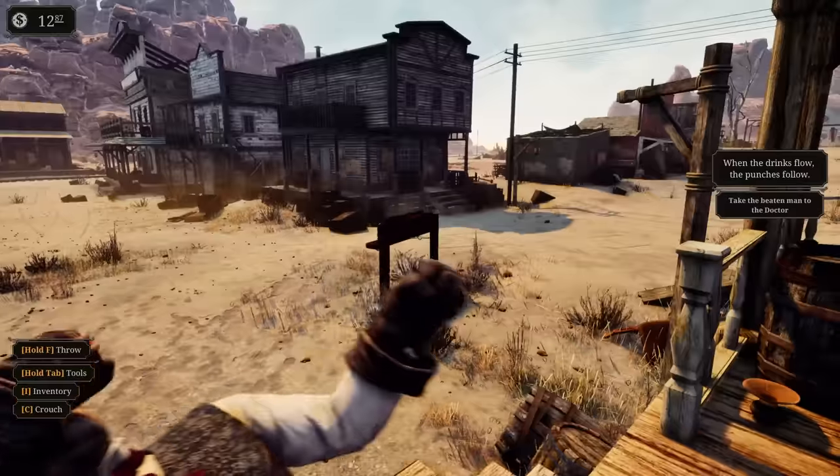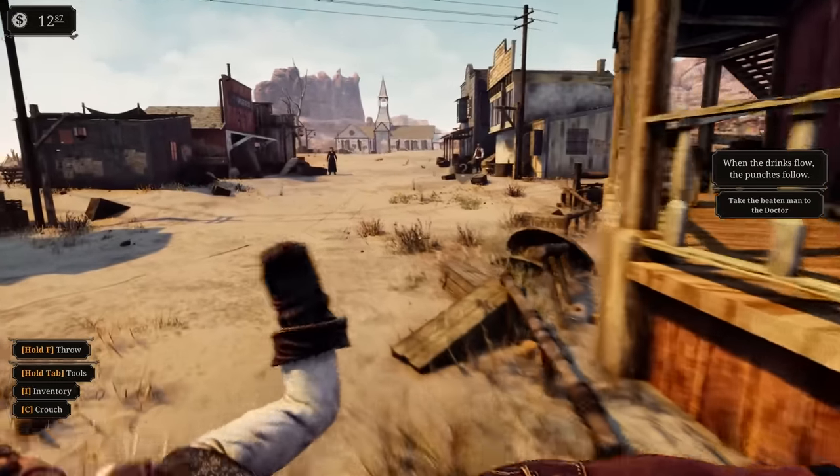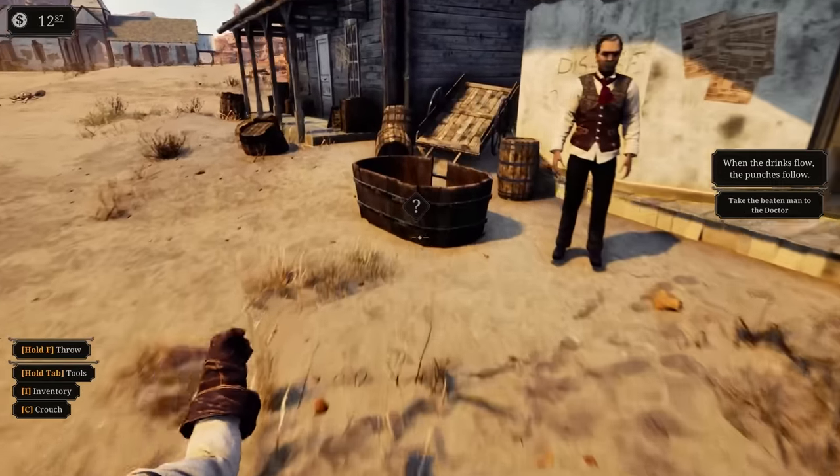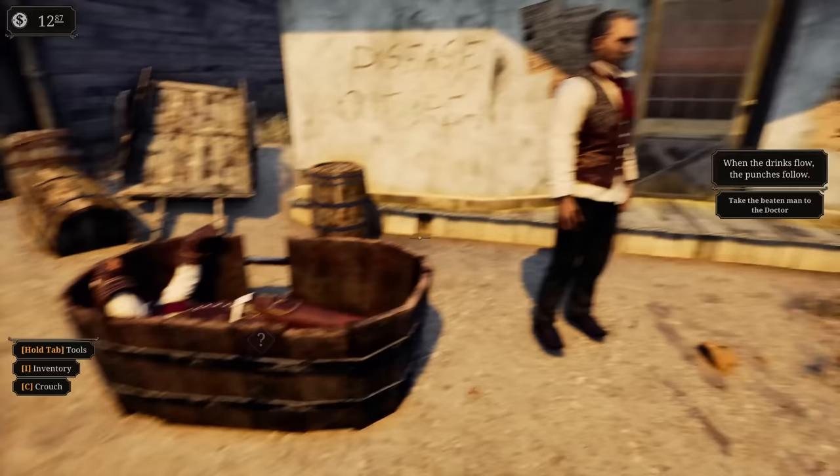Okay, where do I go? Right there, okay. Right across from the mortician. Makes it convenient. All right.